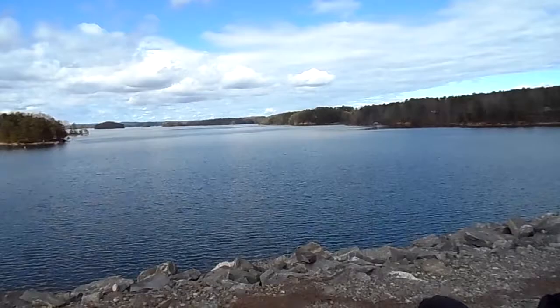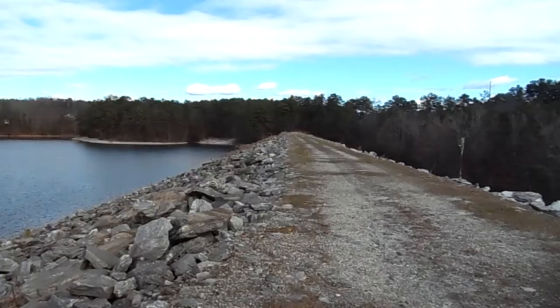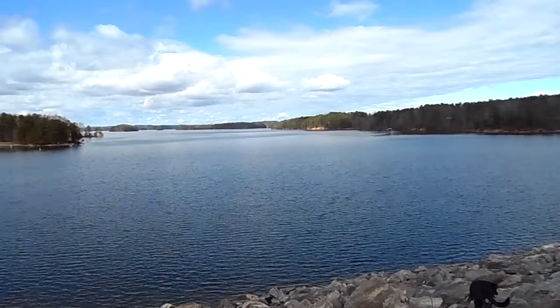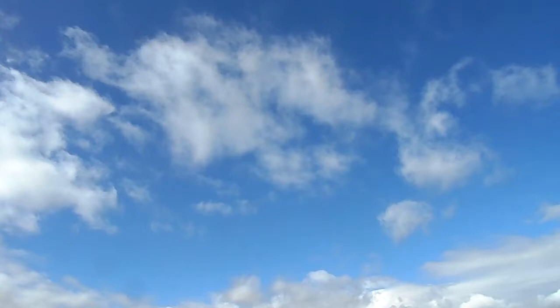Here we are at the Lake Lanier Dyke, it's about 60 feet high or so. The conditions are east-northeast — north here is the best, it's curling around and coming in here. We've got some nice looking cloud cover, got a blue spot out in front of me here, but we'll check it out.